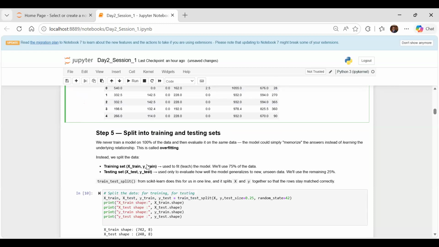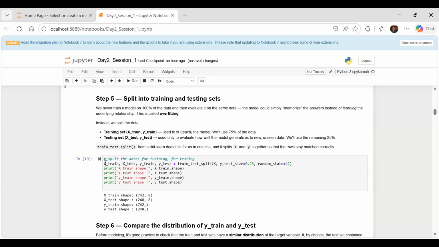And then I divided these into training and testing. As I told you, we can't use all this data for the training. So in this case, I have used X training, X test, and Y training, Y test based on the main XY test. So this was the operation I'm using.